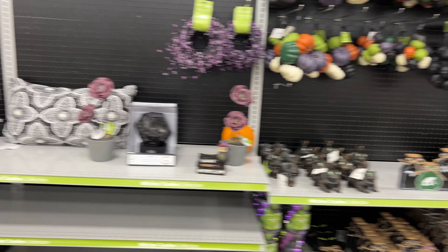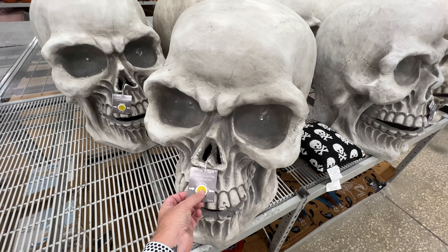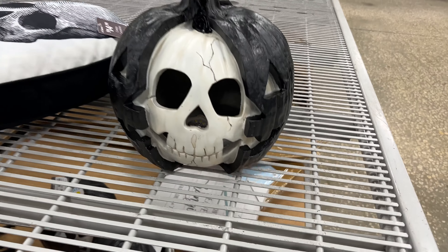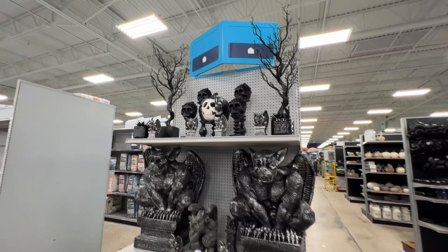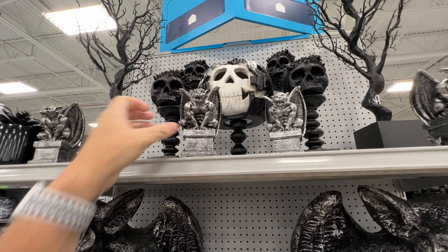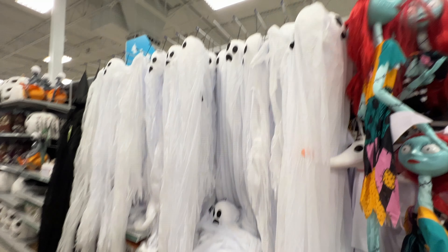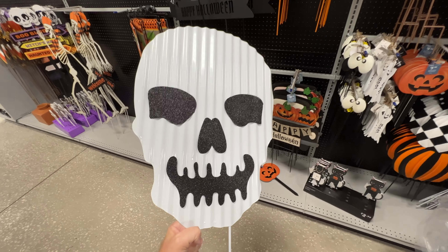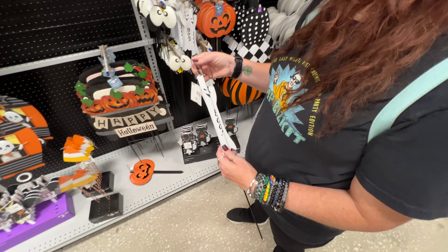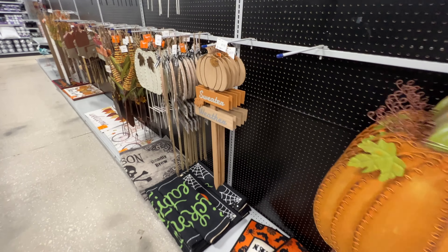Knick-knacks paddy wax, give your dog a bone. All witchy stuff. Well look at this — that is big! This guy is cool, those are cool — 22 bucks. More dragons and gargoyles, and look at these little guys — six bucks. For anybody that thinks we're looking at stuff too early and Halloween shouldn't be this early, they've got all Christmas stuff out here too. This one's eight dollars. Hanging stuff, more of these guys. Yard signs — "You're coming home" for twelve dollars. These are two bucks. Boo, and there's more yard signs. Look at that happy Halloween, and the wooden ones that break in the ground.